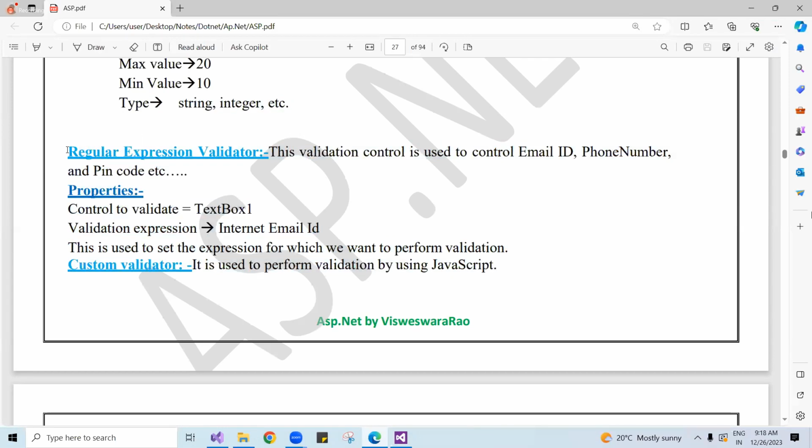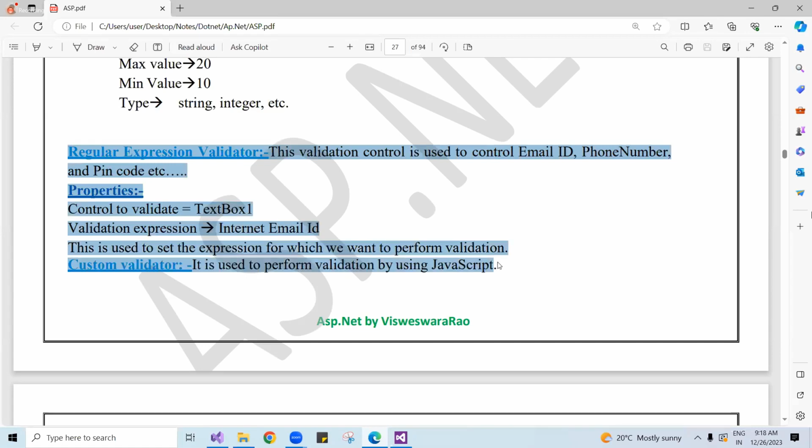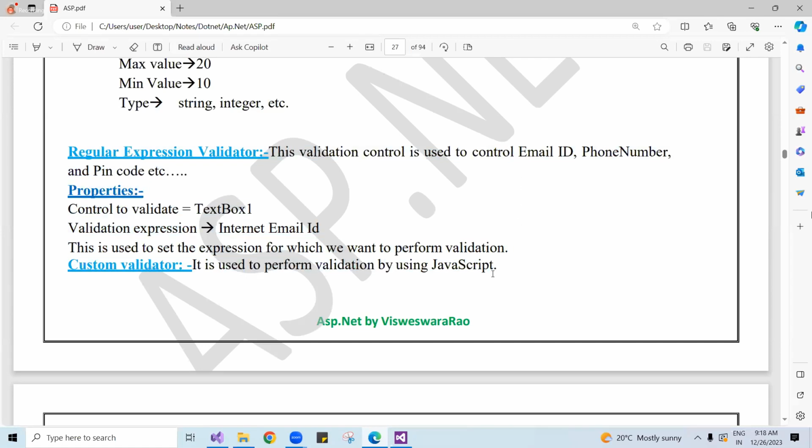Like when you learned your JavaScript, you can apply those validations. So note down these two things. In your project, you cannot keep this email validation, because you don't have that in your latest Visual Studio.